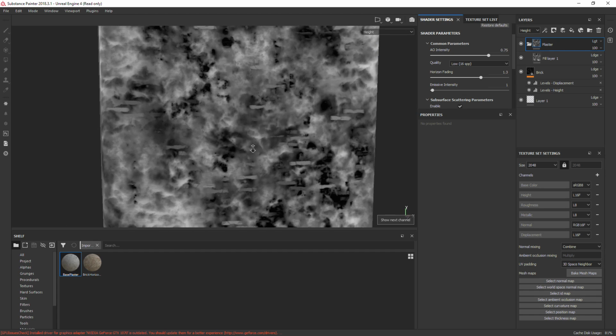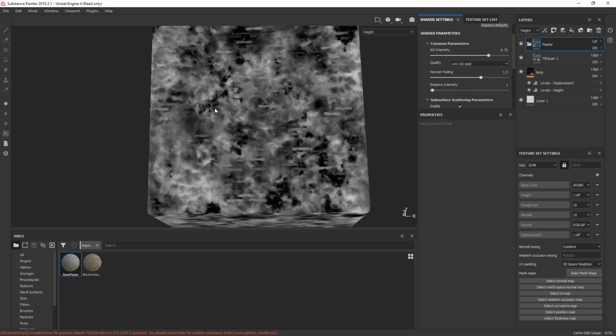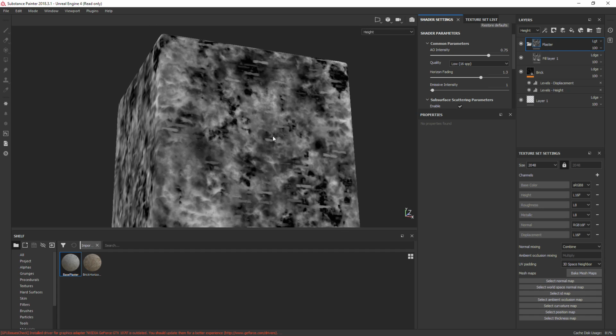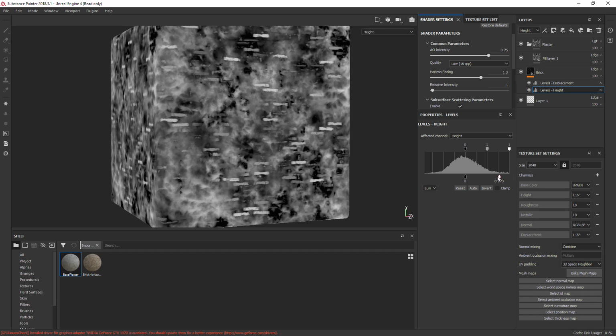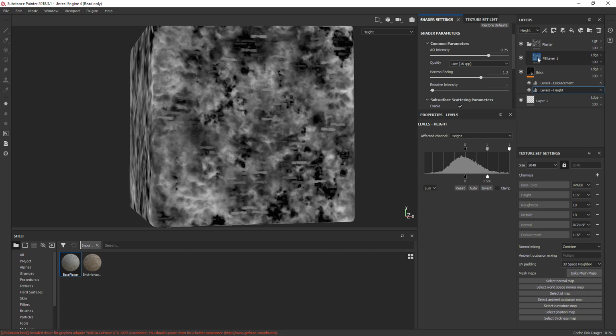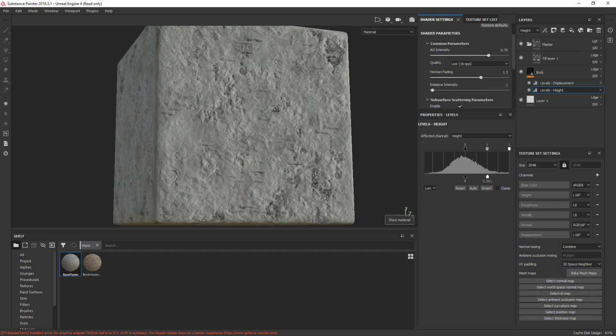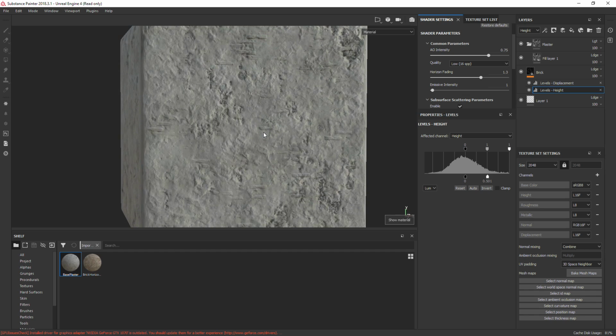So if you look at the height map, it now looks like this, where the tops of our plaster are protruding through the bricks. So if we went down to the height levels adjustment, you can see the bricks will show through if I adjust those levels. So let's bring that back down to like 50% there. Okay. And so I think we're ready to start working here.